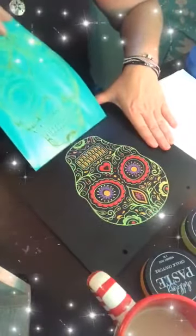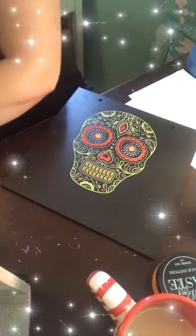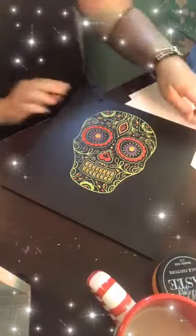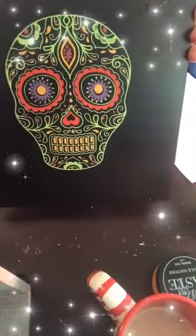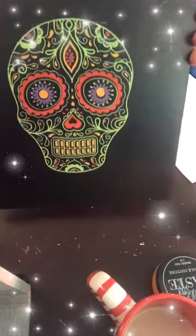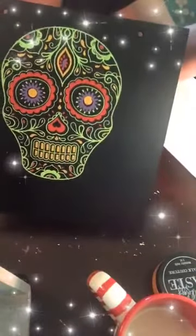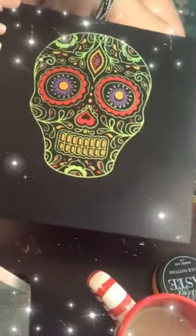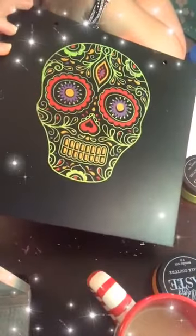Da-da. Well, I am more impressed than the last time with how that came out. This is not the kiwi. This is lime green. And I think this came out so much better. Now, I think, like with anything, practice makes perfect.